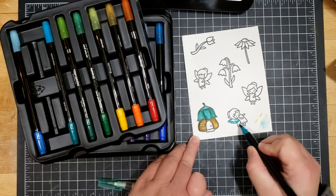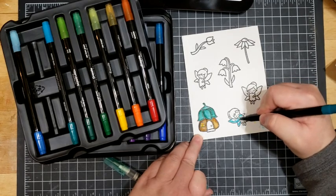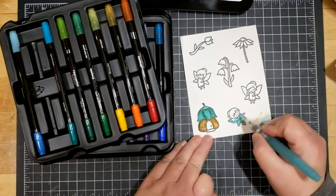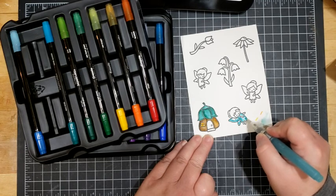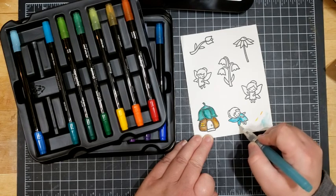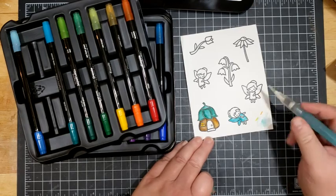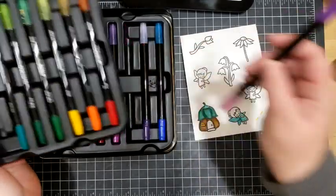Let's give her a little blue wings and maybe her dress a slightly different color. The tips do look slightly different than the brush side — the fine tip is a little different than the brush side. Let me get into that little wing that's peeking in the back. Let's get some of the color off and try a purple — we'll do a little bit of purple on this one.